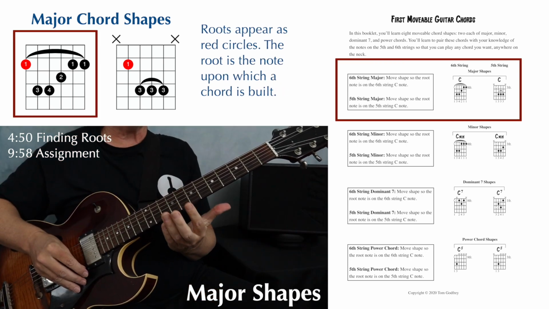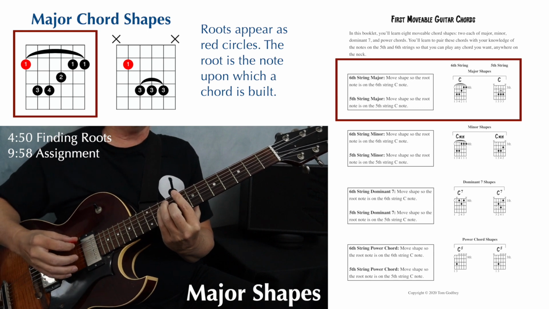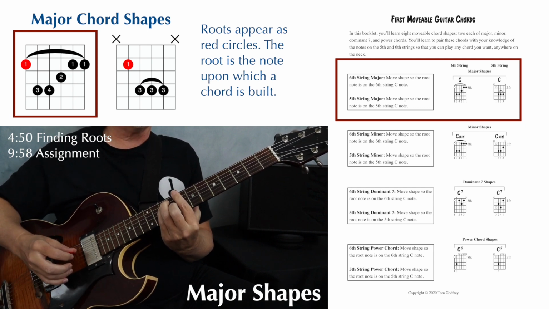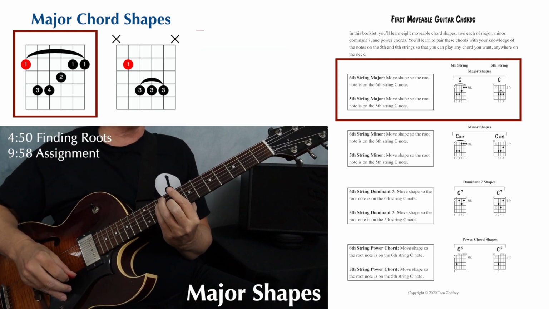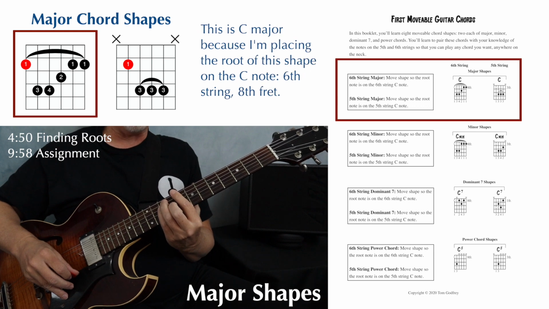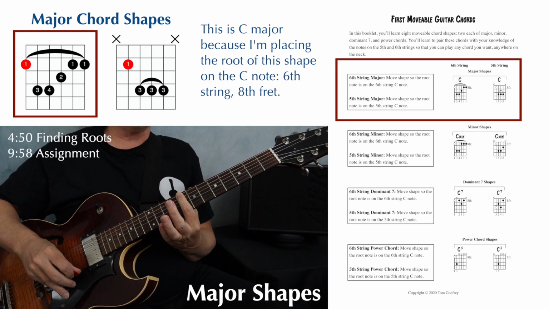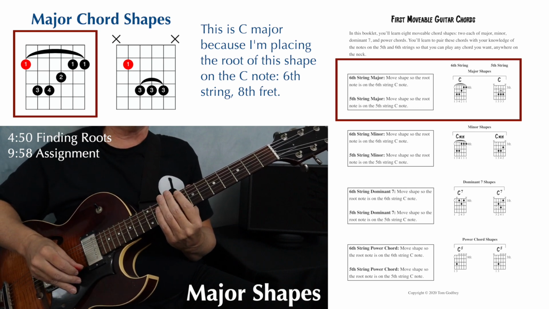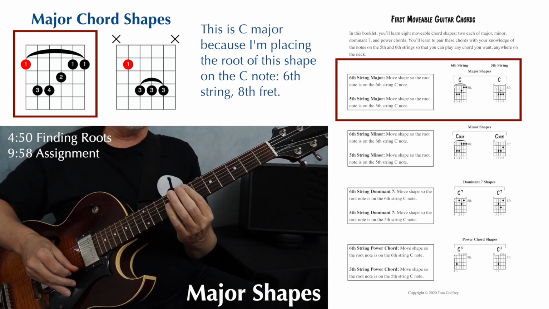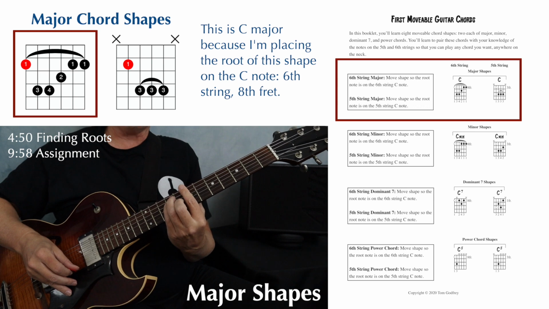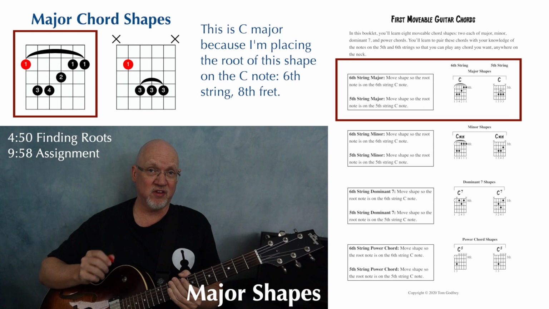Here's a major chord shape you can play with the root on the 6th string. This is finger 1, 3, 4, 2, 1, and 1. This is written as a C major chord at the 8th fret. It's a C major chord because it's a major chord shape, and our root note is the note C on the 8th fret of the 6th string. And again, we're going to talk about finding those notes in just a minute. If I were to move that down a fret, now my root is on the B, and it would be a B major. That first major shape has the root note on the 6th string.